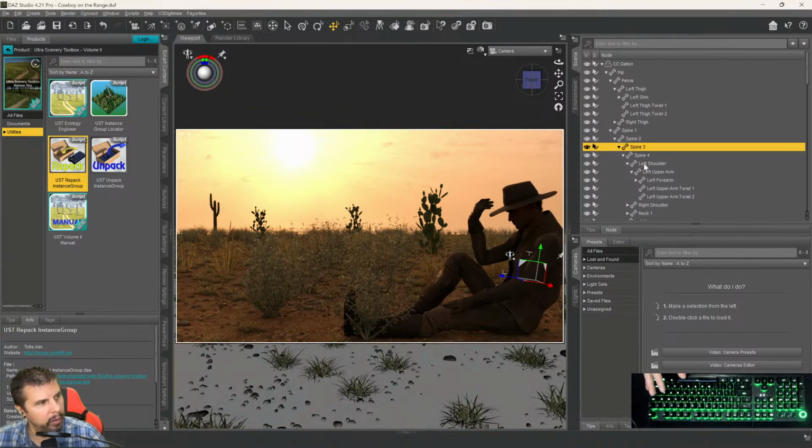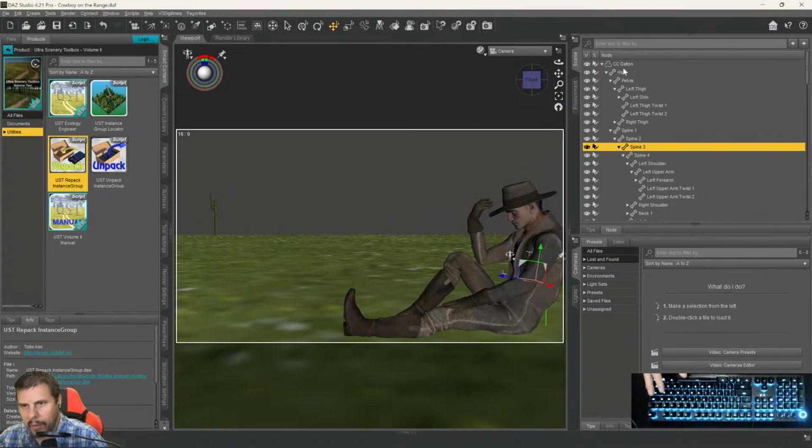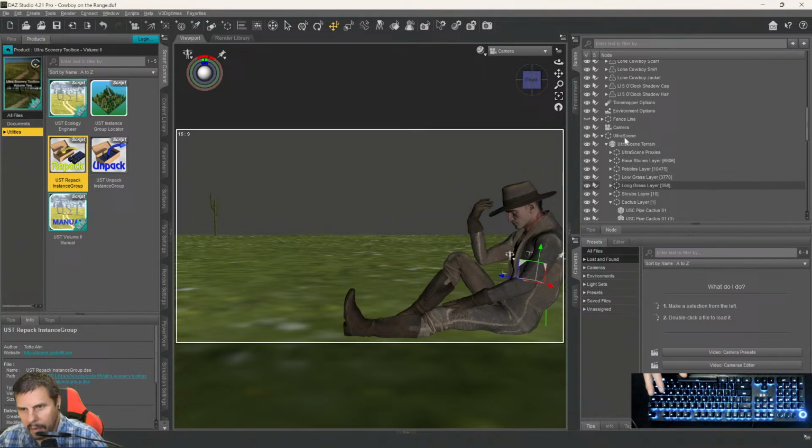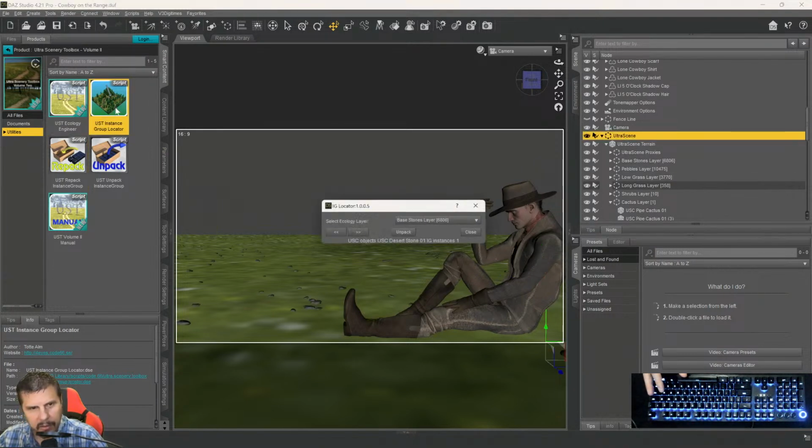Okay, so we need to go out of Iray. And then we're going to go here, click on our UltraScene instance locator. Where's this shrubs layer?